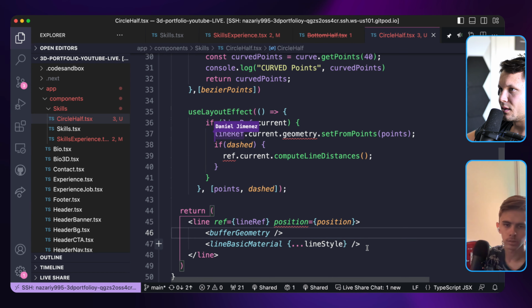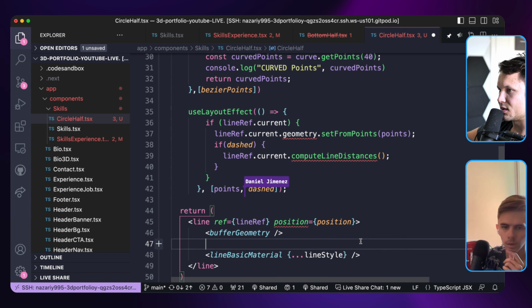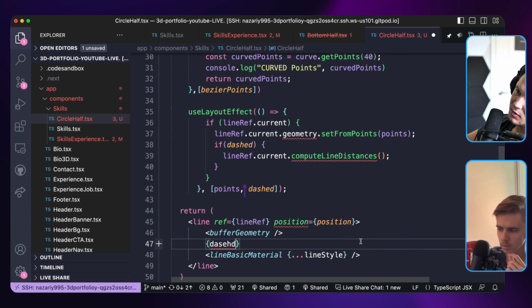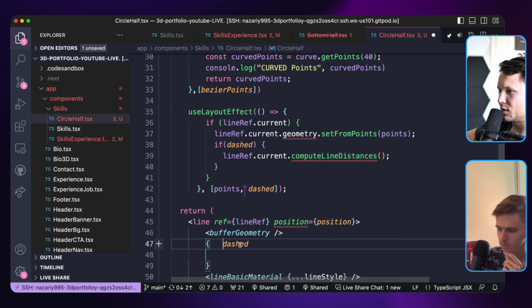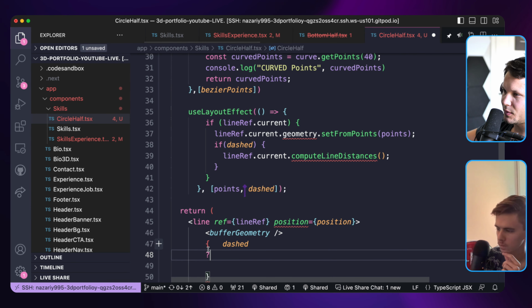Yeah, and then we just gotta change ref to line ref. Yep. And then the other thing is that here we can say, if dashed. Yes. Dashed, right? Question mark. Actually, I like to do it like this. You go question mark. Boom.